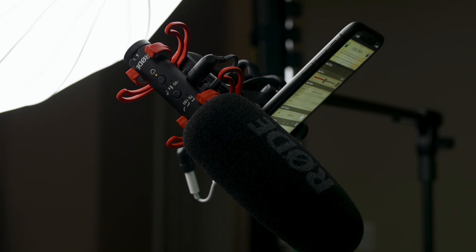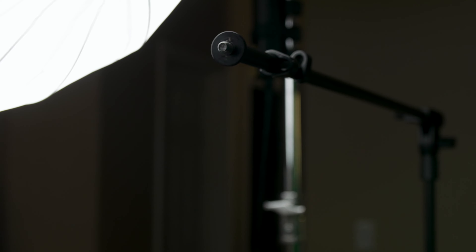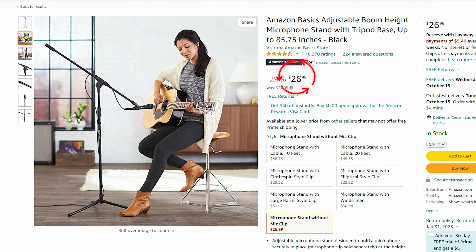If you're serious about leveling up your audio, one of the things you need to do is get your microphone closer to you. I actually have my Rode microphone attached to a boom pole, and this microphone stand is priced very reasonably — currently going for $26. This microphone stand is great because it does the job, especially in a scenario like this where I'm just talking to you guys.